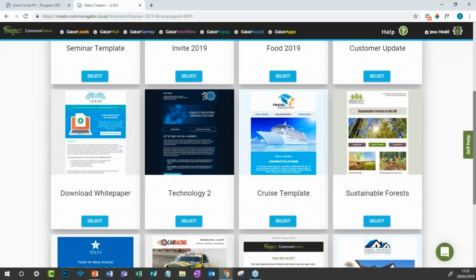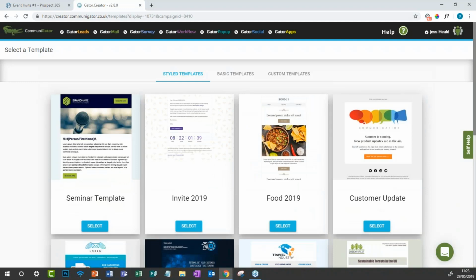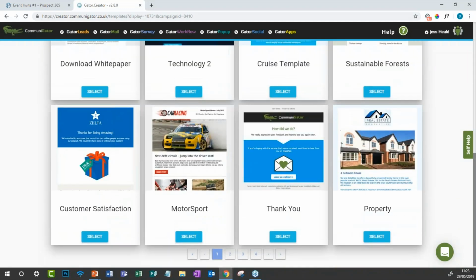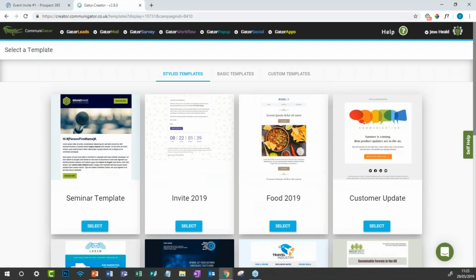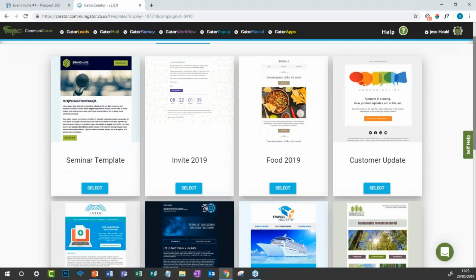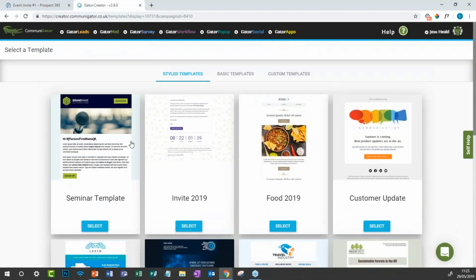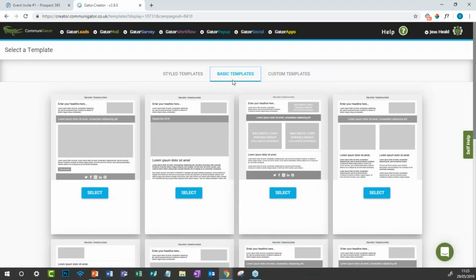And first of all, it will give you some style templates to choose from. These are all part of the package that you pay for. They're all just there to use. The pages and pages of those, they're pretty much industry based, I guess, they've tried to do. They're just showing you what is possible with it. But to be fair, you could select one of these and delete all of it and start again anyway. So it really doesn't matter what you pick entirely.